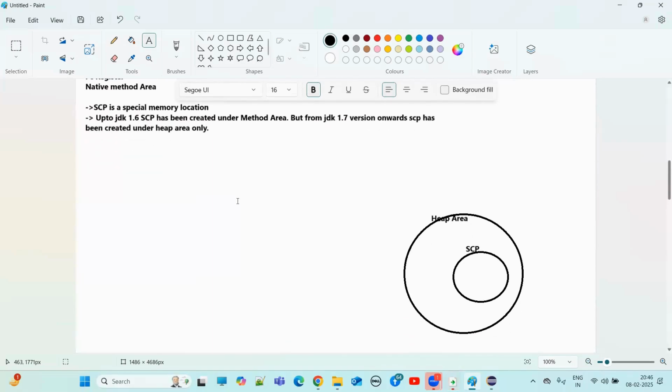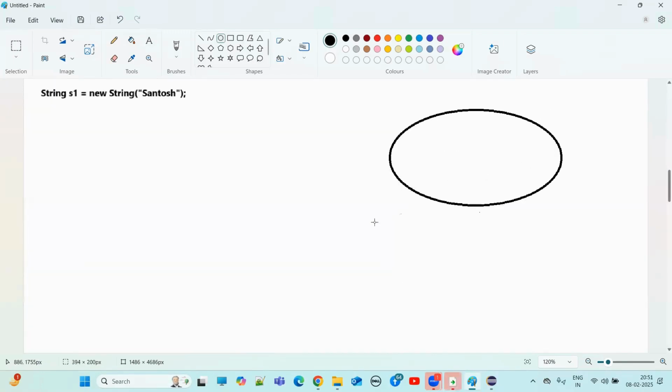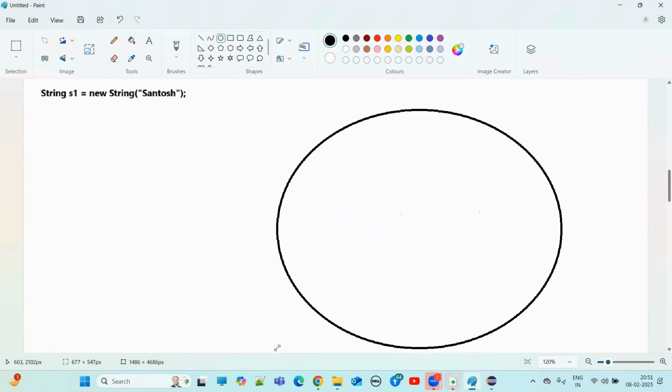Now see. I'm creating a string: String s1 = new String("Santosh"). I created one string object. Clear? Now I created one object in the heap area.